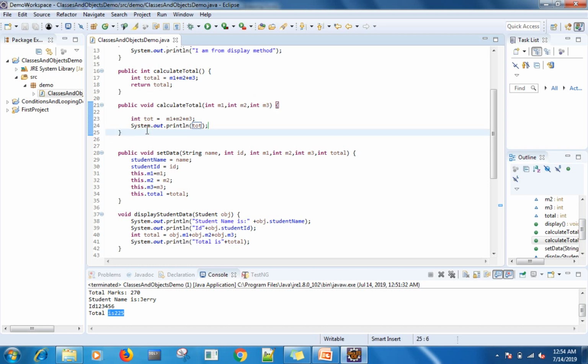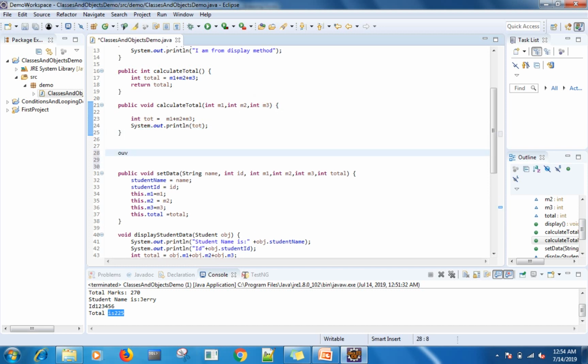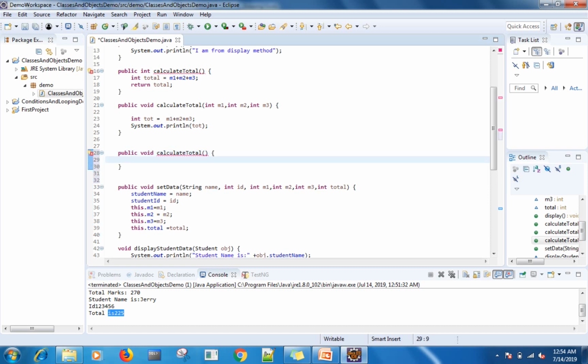For example, I will give you one more. If you write here public void calculateTotal, now if you see, same method name, but here int, here void, but still it is accepted because it's expecting a different number of arguments, not different return types.